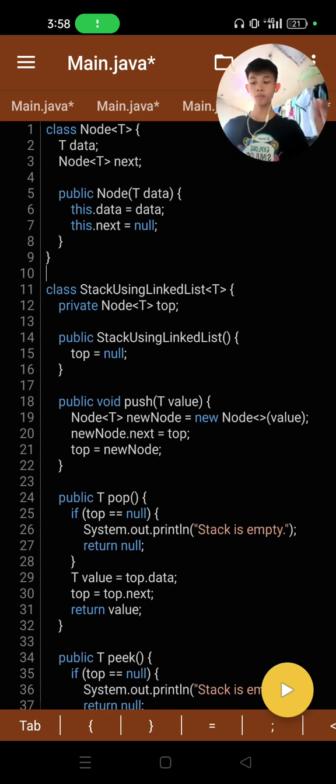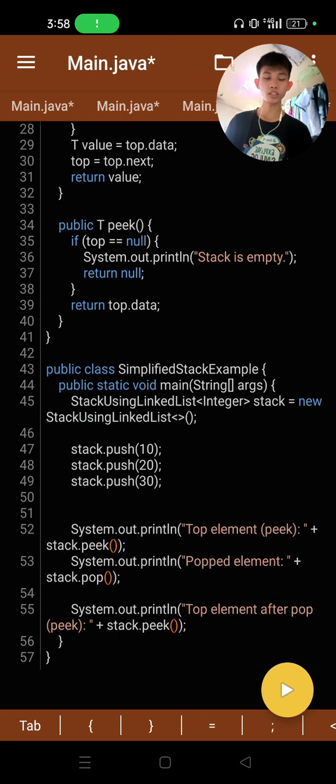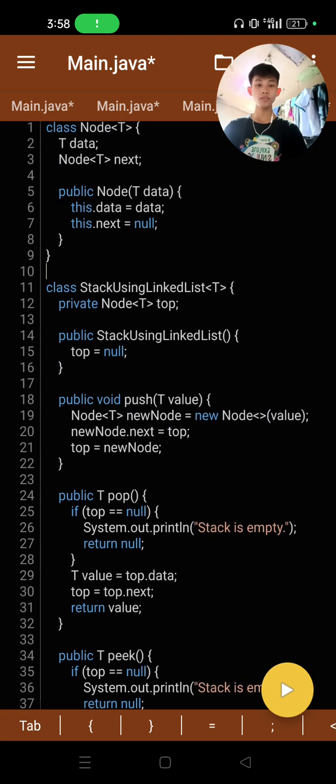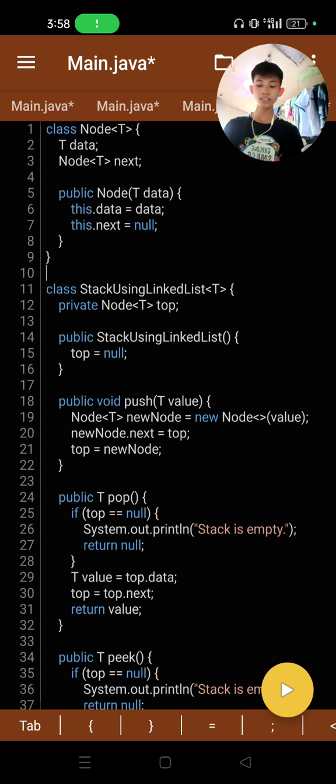So whatever is newly added becomes the top. Let's explain it step by step. We create a node with the value we want to add. What we want to add here is 10, 20, and 30. Then we link this node to the current top of the stack. Then we update the top to point to the new node. Now this new node is the new top.